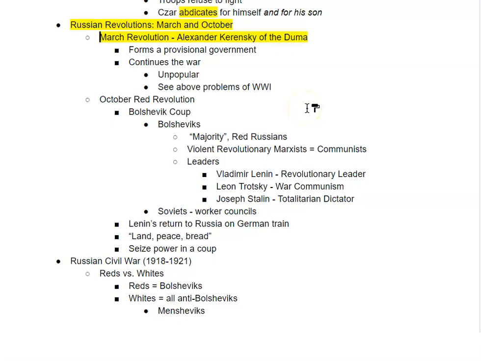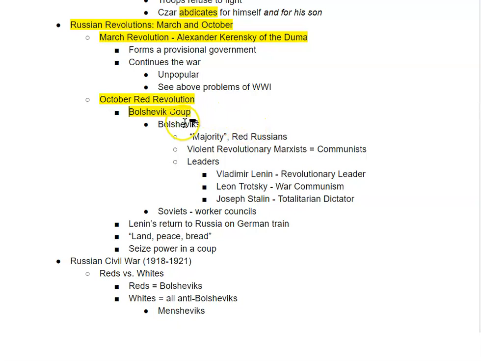Democracy doesn't fill bellies or create factories or supplies, and so Russia is still in a world of pain as Germany continues to pour into Russia in World War I. This brings about, just 6 months later, after the failed Kerensky offensive and the continuation of World War I and the Russian participation in it, a second revolution that is effectively a Bolshevik coup.